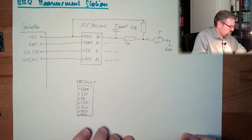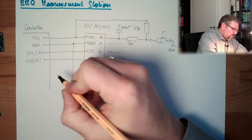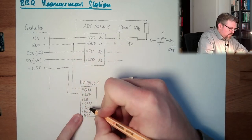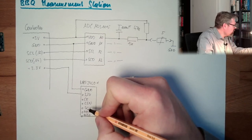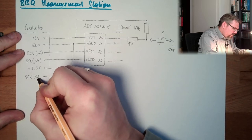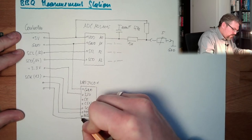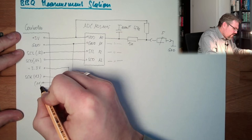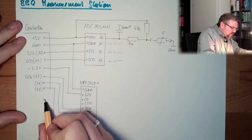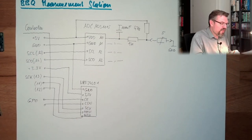Arduino Nano, for instance. Ground, I will connect to ground here. 3.3 volt, I will use 3.3 volt from the Arduino. The SCK, which port is this? I have to look up here. It's 13. SCK, 13. Then the MOSI and the MISO, and this is here 11 and this is here 12. In case of Arduino, those values in bracket are just some general purpose IOs. Those two, I'm not entirely sure what they do. I think there's a library which can control this.